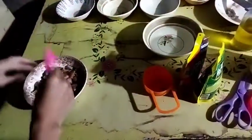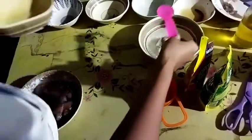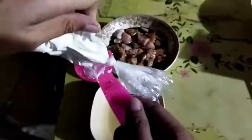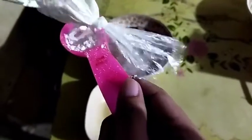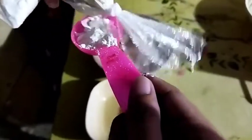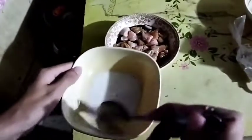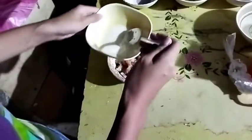Then we need to put water here. I already have water here, so 1 tablespoon of water. I put it here, and 1 tablespoon of cornstarch. So this is the cornstarch. And let's mix this first here before we put it in our chicken.